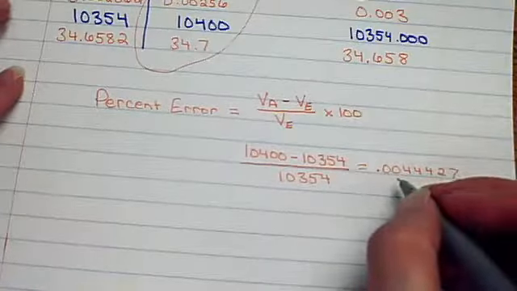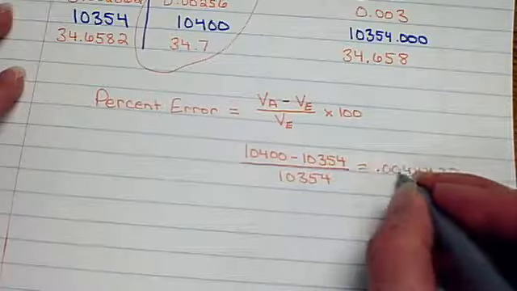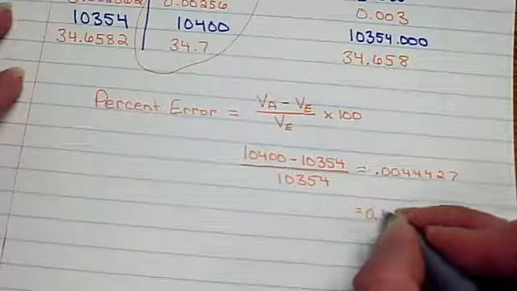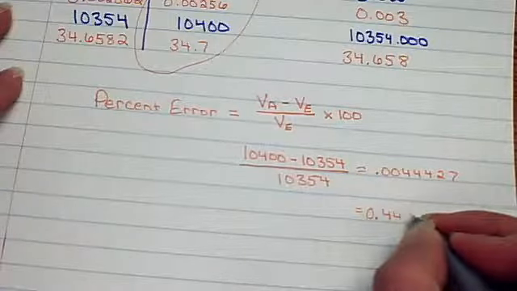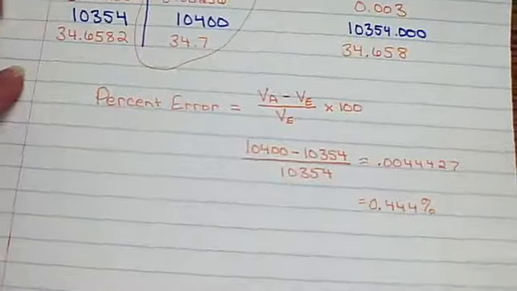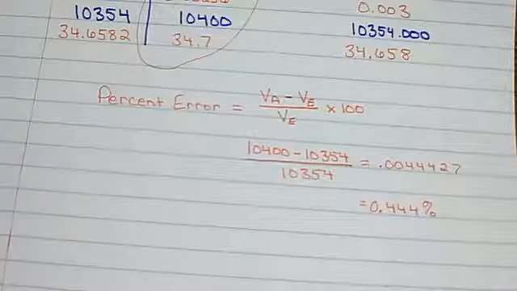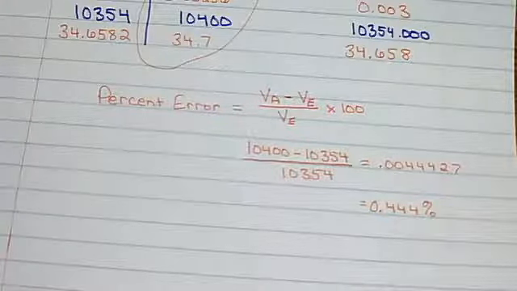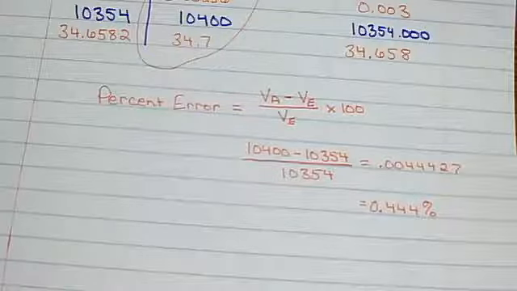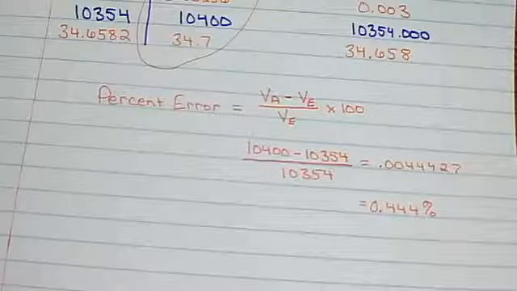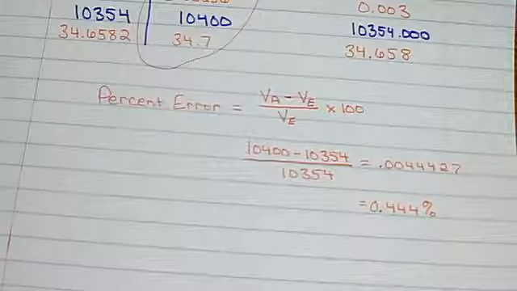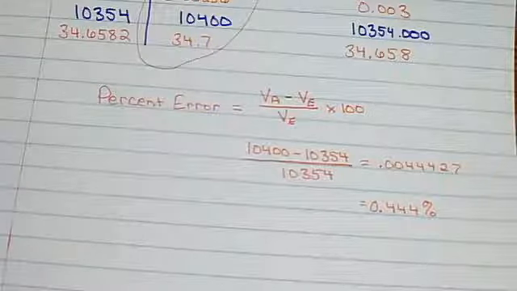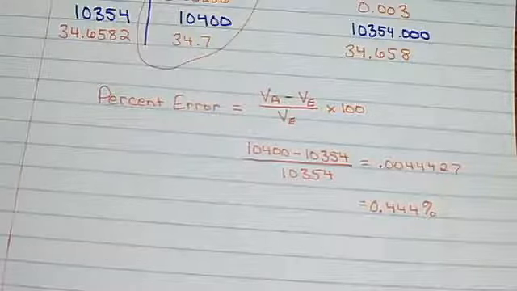Now, percentage-wise, we're going to multiply by 100, right, to write as a percent. So this is going to be 0.444%. Is it making that much of a difference? That's a really small percentage of an error that would be in that problem. But that's all you really have to do to find that percentage error. Now you'll see in your sample problems, they'll have you finding exact area, rounding, and then seeing what that percent error is.